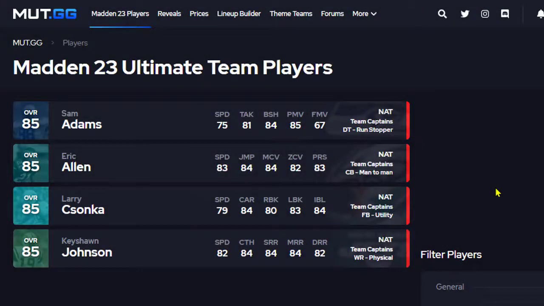So guys, the next thing that you're going to do is pick out your team captain as you continue to play the challenges. A team captain is going to be with your team the whole year, and throughout the year the team captain is going to get upgrades, and as the players get better throughout MUT, the team captain will be able to be upgraded with a team captain token that you can earn through challenges and things of that nature.